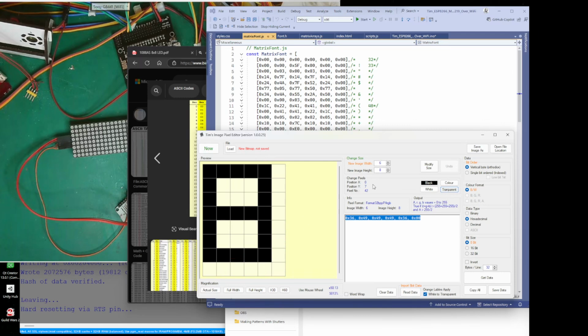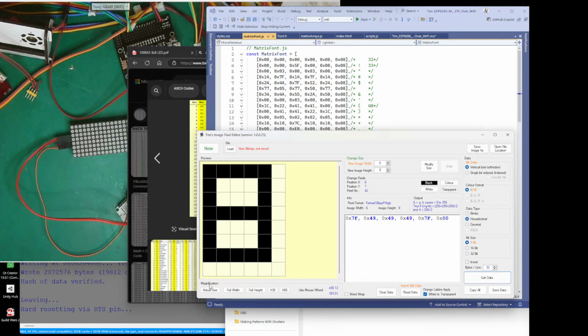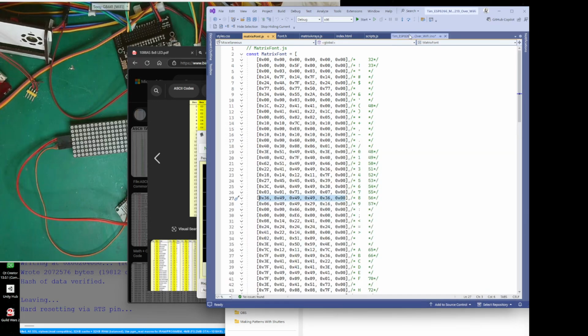If you prefer that type of thing, then what you'd do is you would just get data, and it would give you the new data, and you could change this for the new data. So it's that simple. You could just edit it like that. Whatever you do, you can edit it, then get data, and there you go. You just click copy all, and then you just paste it in. I'm not going to because I want my font to look like it is. So anyways, I've got that little application there.